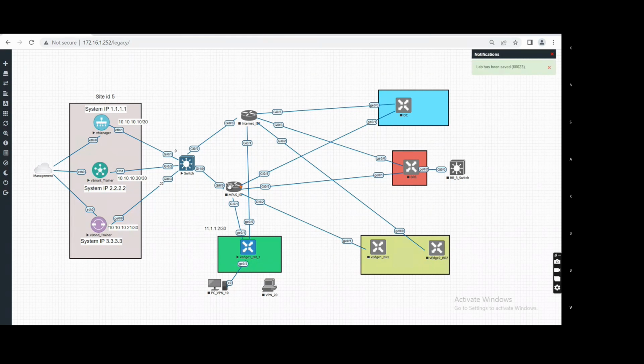And on the ISP side, I will always assign .1 for every side.